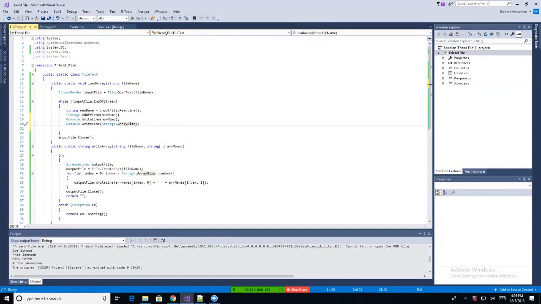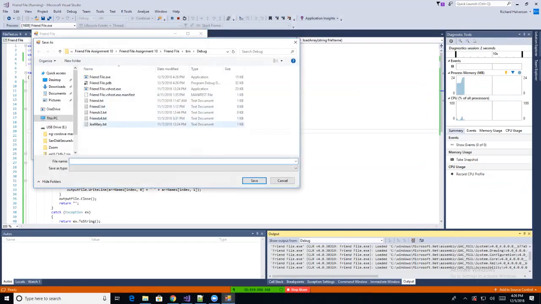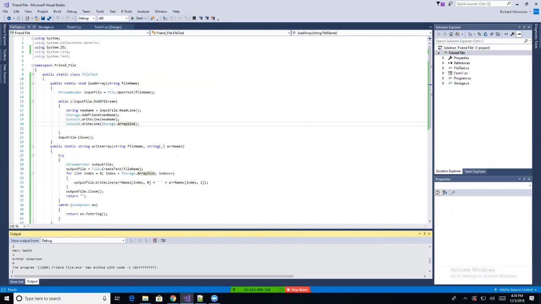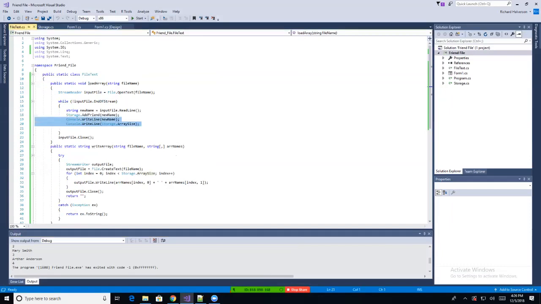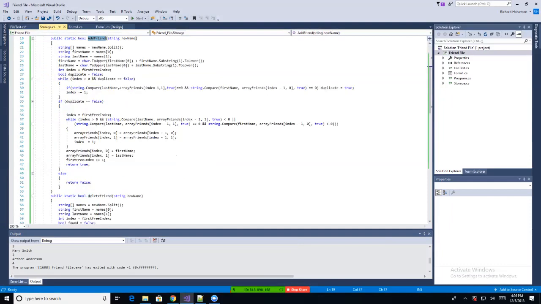I'm going to have it print out the array size also. Okay, let's see, it must be filling the array. It's filling the array all right.